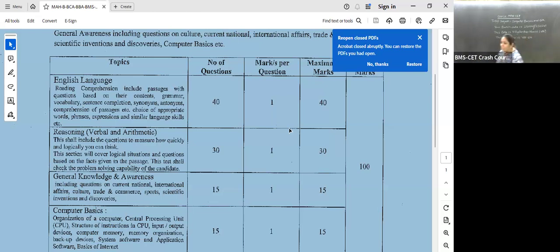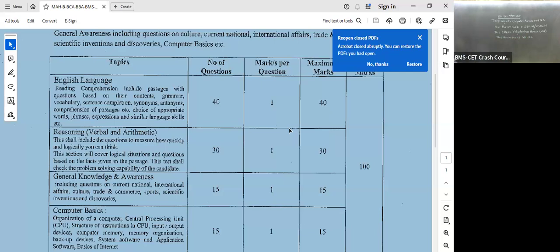Next is the types of memories used in your computer system. Then, as I said, input output devices, so which are the different input output devices. Next is backup devices: what are backup devices which can be used by the user to take the data backup? And the basics of internet. When I talk about internet, it is anything related to your social media. Looking at the sample question paper which I have got, the questions might be basic, but the questions on internet basics might be related more to your general knowledge related to computers.